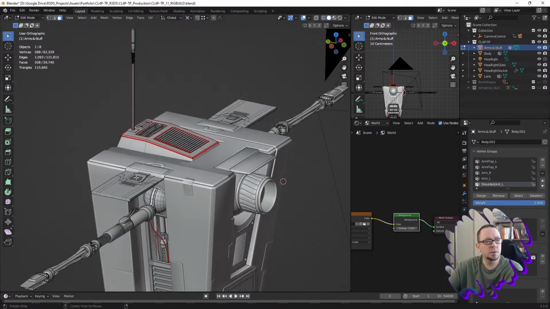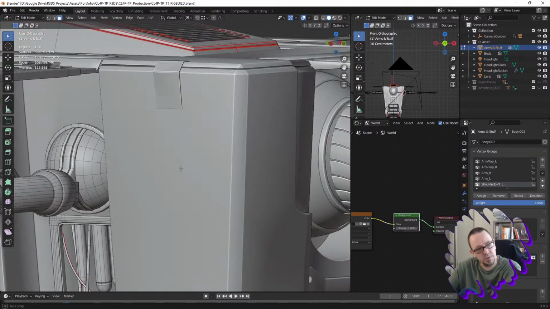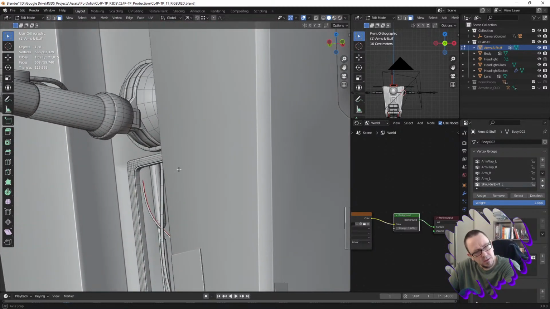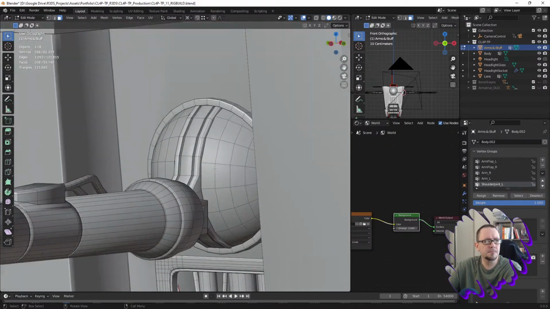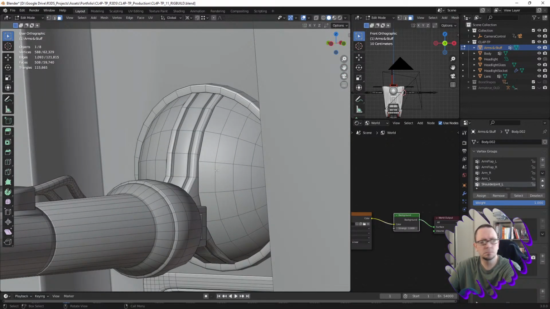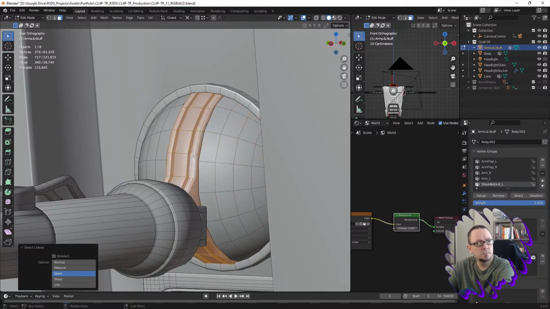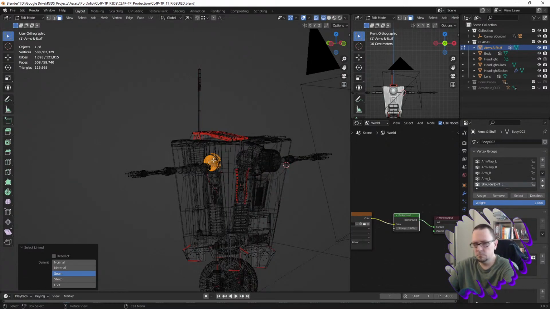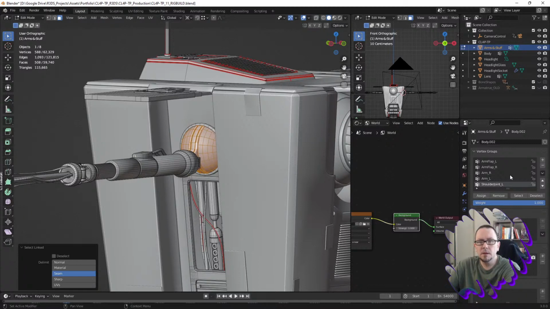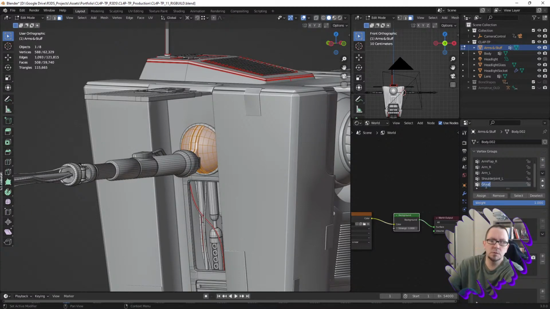Yeah, I think that might work in the positioning of it. And get this other one set up.